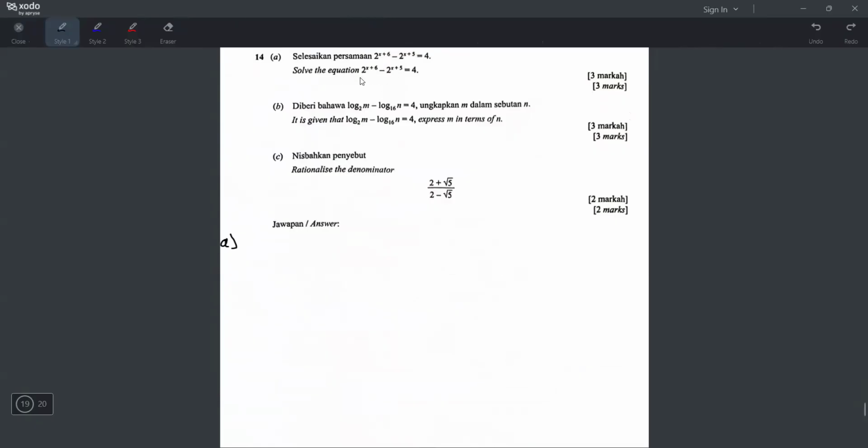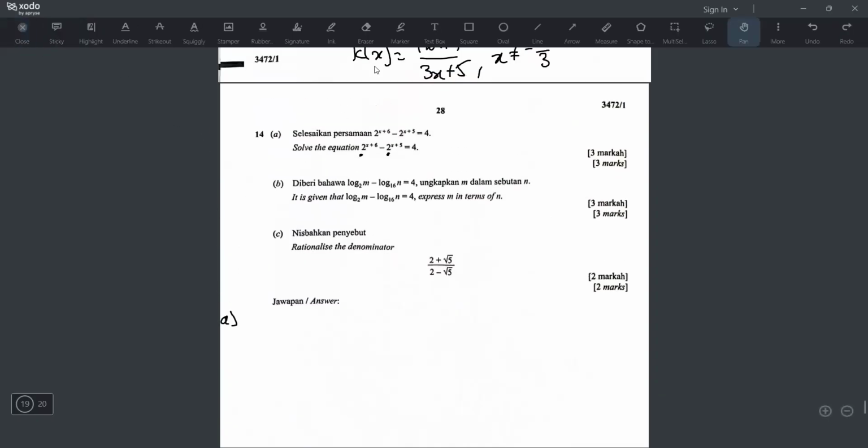So this one, is it the same base now? Yeah, base 2 is the same base on one side. But let me ask you, can you combine these two into one? Can you do that? Yes or no? The answer is no. Don't tell me, oh sir, just take 2 power x plus 6 and then the powers you minus. Cannot lah, how can. If this one is divide, then can.